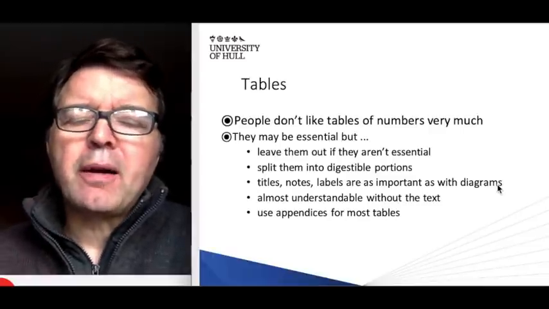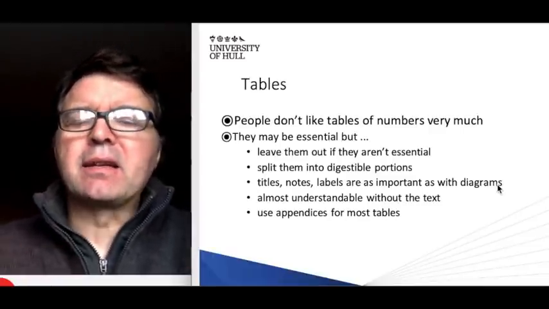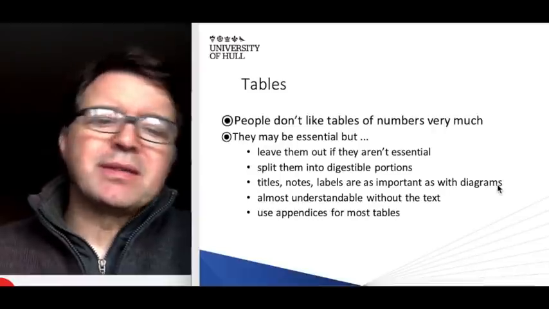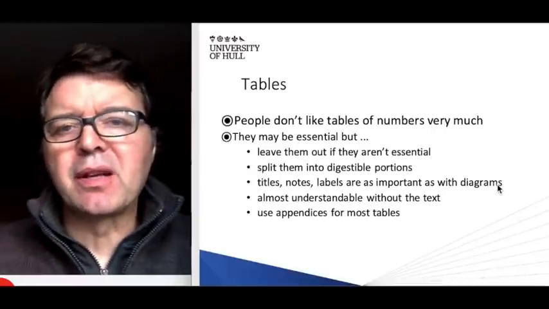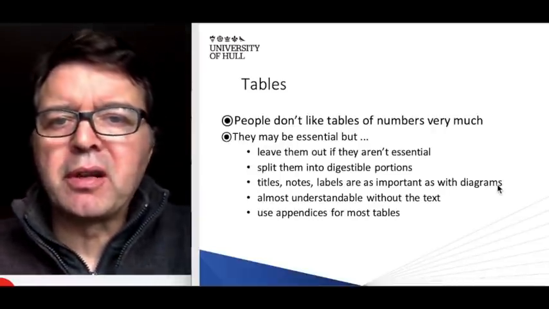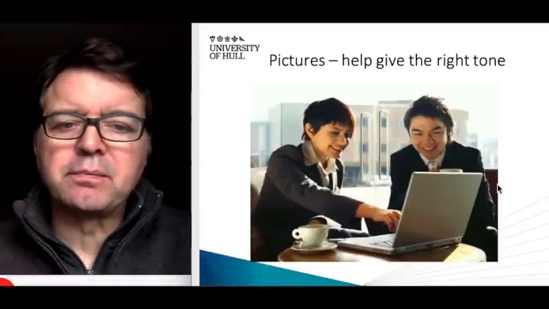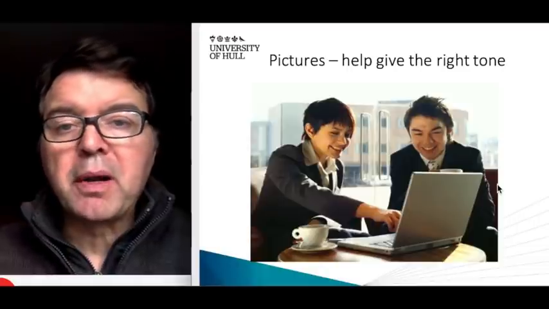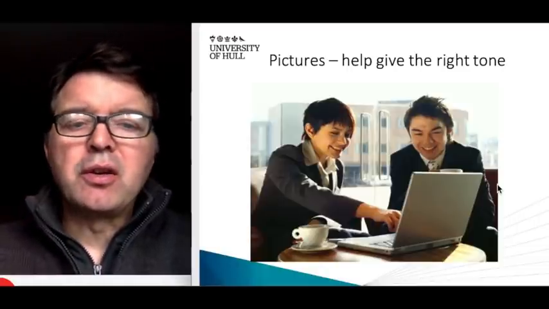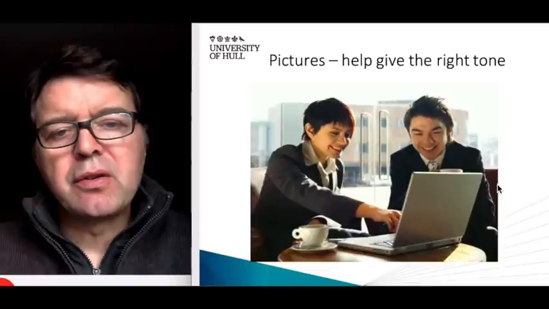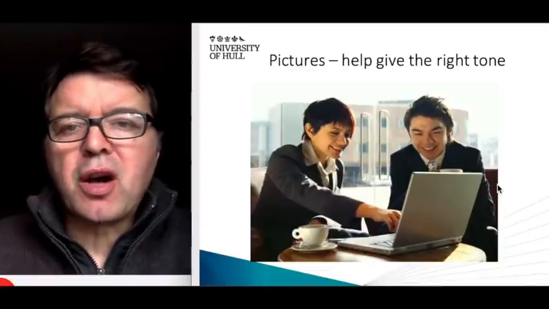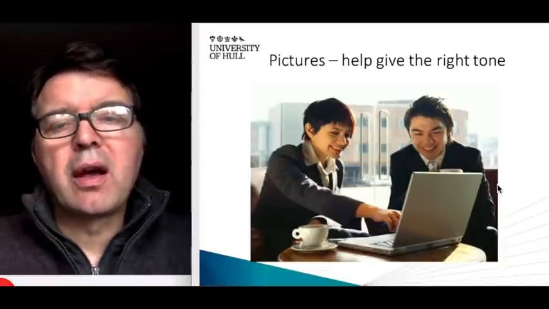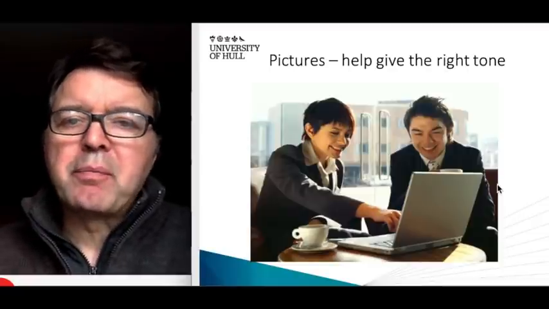If you have to put a load of data into the report, stick it in appendices if you can, because it just clutters up the main body and slows the reader down. Now, pictures are a good idea for a report. People like pictures. You can use pictures to give the right sort of tone for your report. You might have pictures of people.